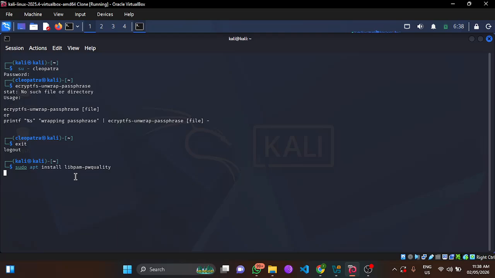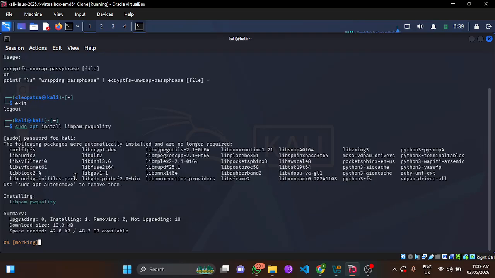That is, when the user is required to enter a password and uses a weak password, this package takes the password and goes through certain tests, and then it informs the user of the risks in the password the user is going to be using, and encourages the user to use a better password. So I will go ahead and install this package.